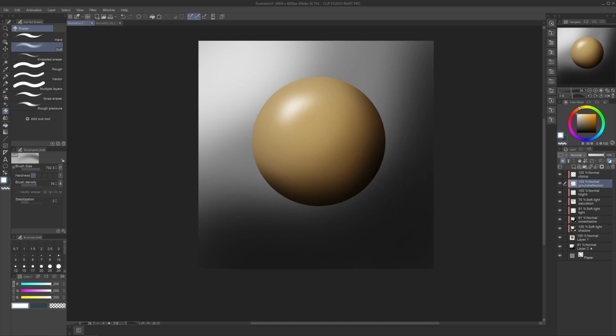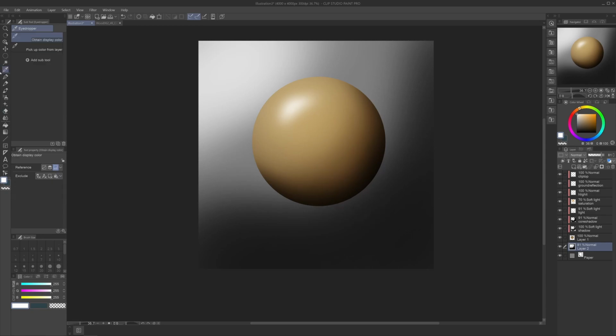So we're going to go to our background here, and I'm going to press I, or pick this color picker tool, eyedropper, obtain display color. Since I'm on the same layer, I could use this, but whatever. And click here. So we have this color. Maybe actually go right over here. Pick that color. Okay, now go back to the ground reflection layer.